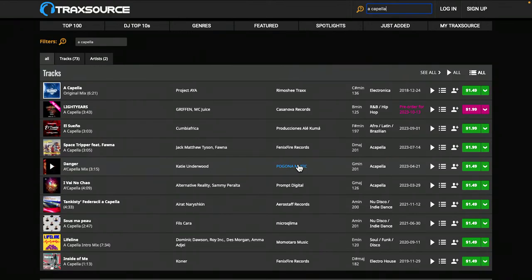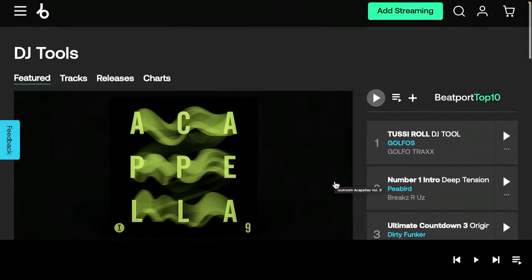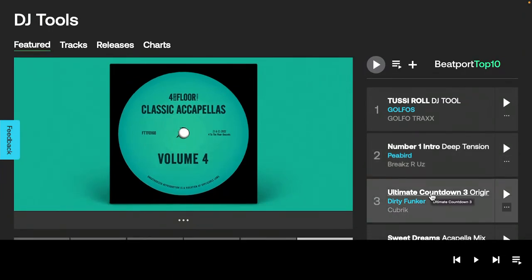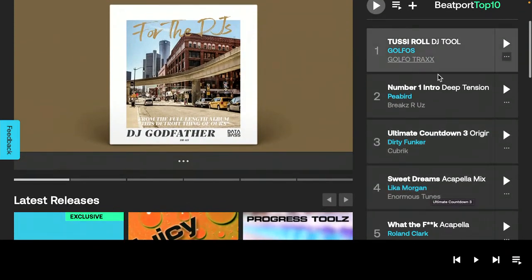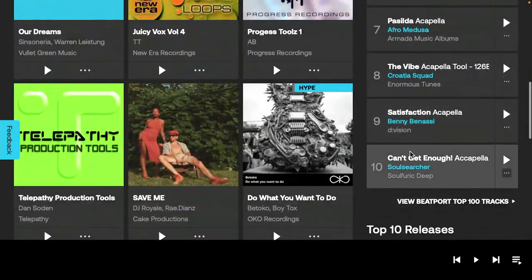As well as TraxSource, try Juno Download, maybe even Beatport. What I've done is go to Beatport and type in 'DJ tools', and you get all what Beatport thinks you might want as a DJ rather than just someone listening to dance music. You can see an acapella compilation, and in the top 10 DJ tools there are acapellas like Sweet Dreams acapella, My House acapella, Soul Searcher acapella. You can get them on Beatport - you don't have to do anything other than go and buy them. They'll be really high quality acapellas, so do check the normal place where you buy your music.